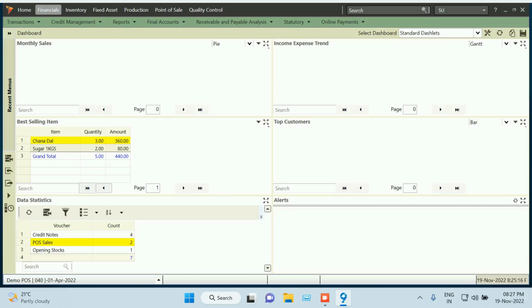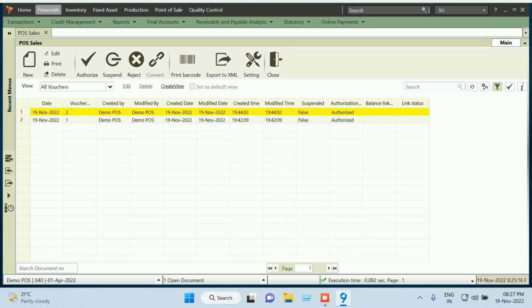I just log in to the main user, super user. You can see the data statistics showing credit notes 4, POS 4, and opening stocks 1. Let me see how all these ledgers are showing. Let me go to the POS sales.